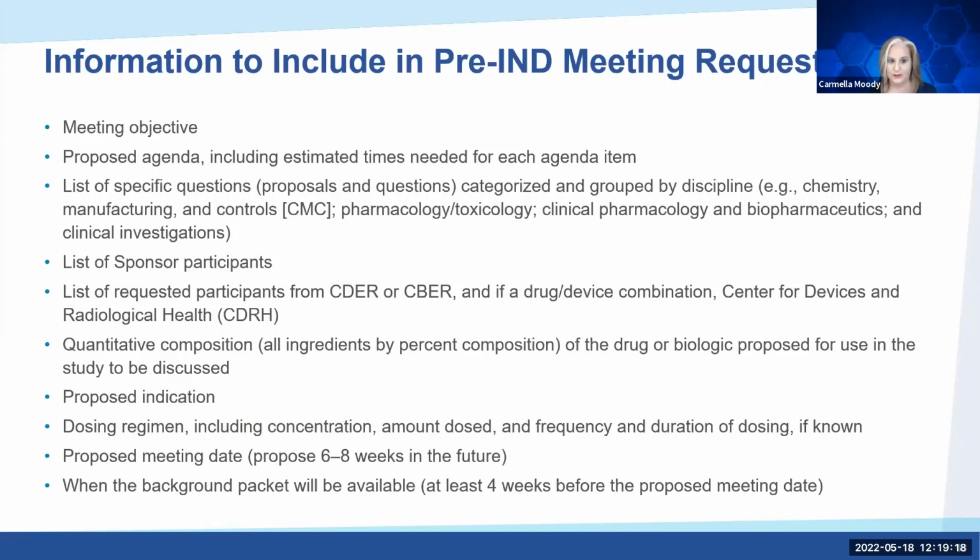Generally, the FDA, by looking at your questions, will decide who they need, but you can include that information in there. You have to provide a little bit of information about the drug or the biologic that you're going to be talking about. It's important you include a proposed indication, meaning a clinical indication. Give some feedback on your dosing regimen. Again, the meeting date, and again, if you have any preferences for morning or afternoon or Mondays versus Fridays, then you can put all that information in there and FDA will do the best that they can. And then 30 days before the actual meeting is when you actually submit the briefing document or the background package with the data that you need FDA to review to be able to answer the questions. Next slide.